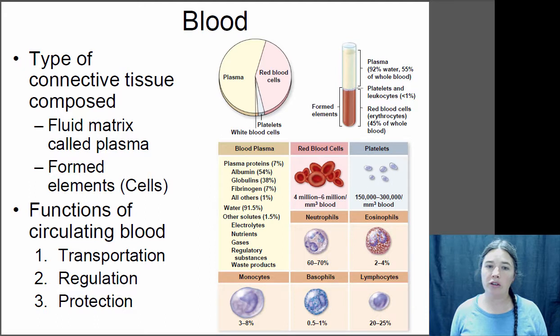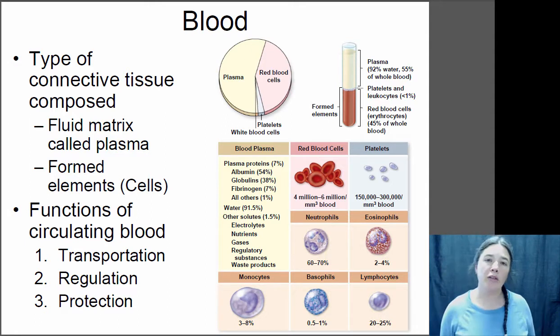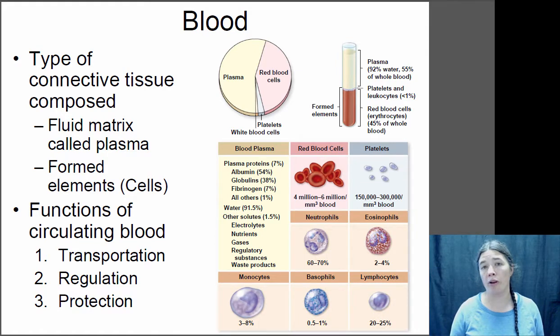The blood has several functions. The big function of the blood is transportation of gases and nutrients throughout the body to get it to all the different parts of the body so that you can keep your cells alive. But it also plays a role in regulation. That's how the hormones get to different parts of the body, as we learned in our hormone lecture. And it also serves a big immune function. There are many components of the blood that serve to protect the body from invaders.